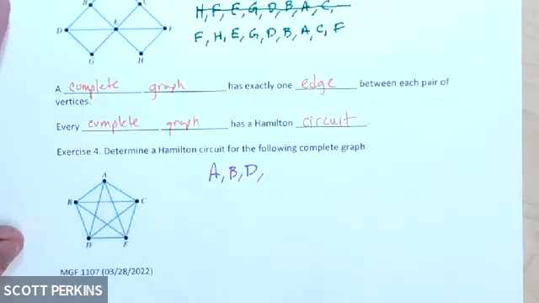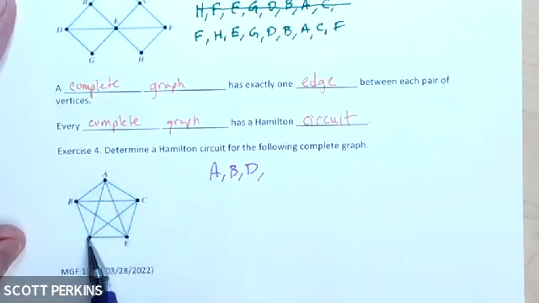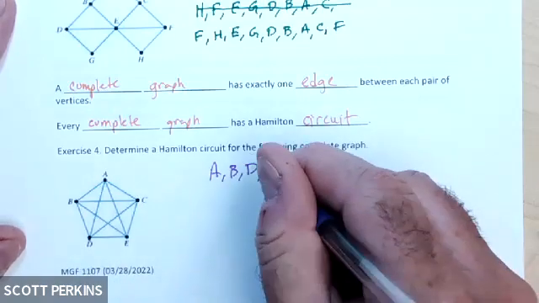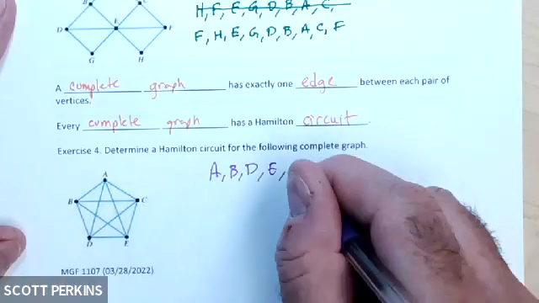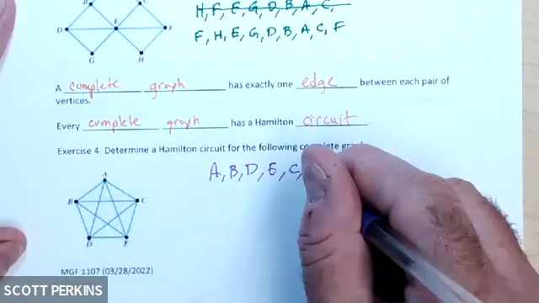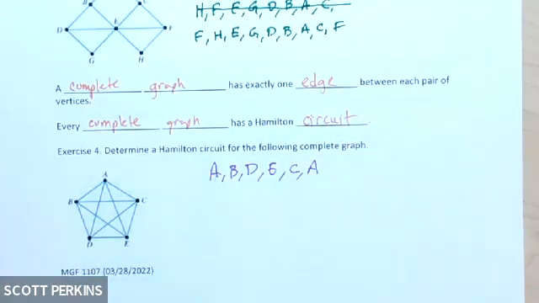So let's just keep following your trend. You were going around the outside. That sounds fine. So then let's go from D over to E, and then E to C, and then C up to A. So we just followed the outside of that, and there is a Hamilton circuit. Yeah, you got it. I understand what you're doing, and that's why I'm asking you for yours, so we can learn. That's what we're all about here.